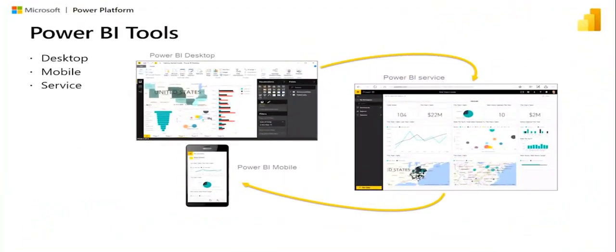Power BI consists of a Microsoft Windows desktop application called Power BI Desktop. Also, you have an online software as a service called the Power BI Service, and mobile Power BI apps that are available on phones and tablets.